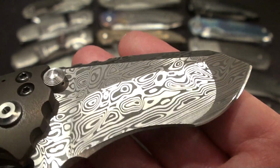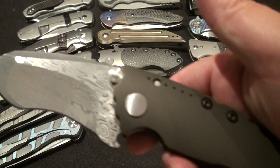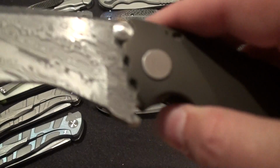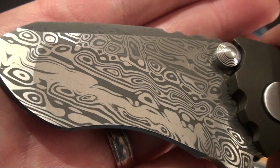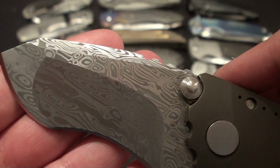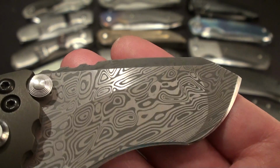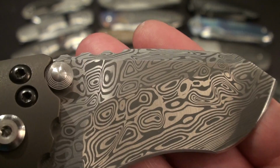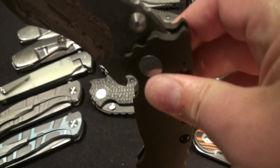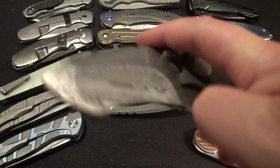It's an all-tie S90. The titanium has been bronzed, and I really thought at one point about sending this in to Chris Martin and having it murdered, but I thought, man, it might be a little bit too much with this blade. But this knife is super smooth, very sharp, which you wouldn't think a knife this size would be that sharp. But the grind is just crazy. I mean, look at that. And for it to be etched the way that it is, that it comes out like that, that is a gorgeous, gorgeous blade. You just don't find these this nice that often. So I was quite lucky to get a hold of this one. But again, this thing is a beast and very, very smooth at the same time. So anyway, that's another S90.